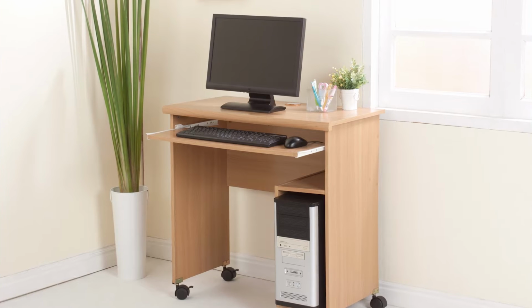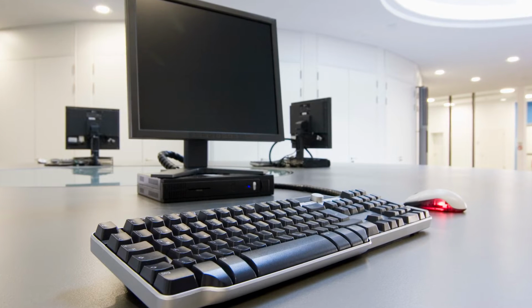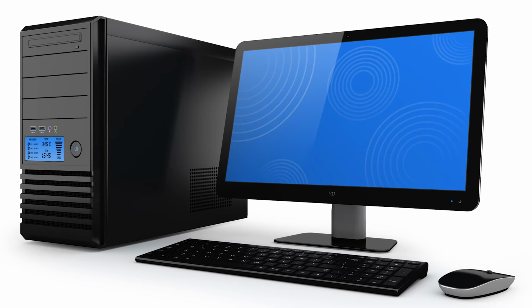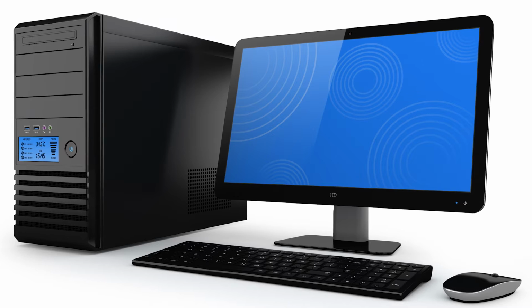That's right. Let's talk specifically about personal computers. There are tower computers, which sit on the floor, and desktop computers, which sit on your desk. Both the tower and the desktop computer consist of the case which holds all of the electronics, a separate monitor, a keyboard, and a mouse. The monitor is typically connected to the computer by a cable.